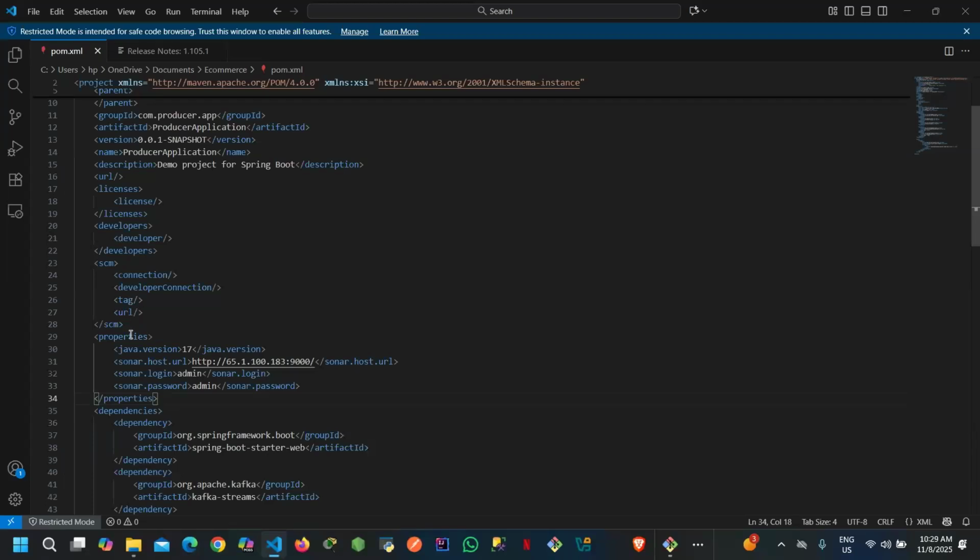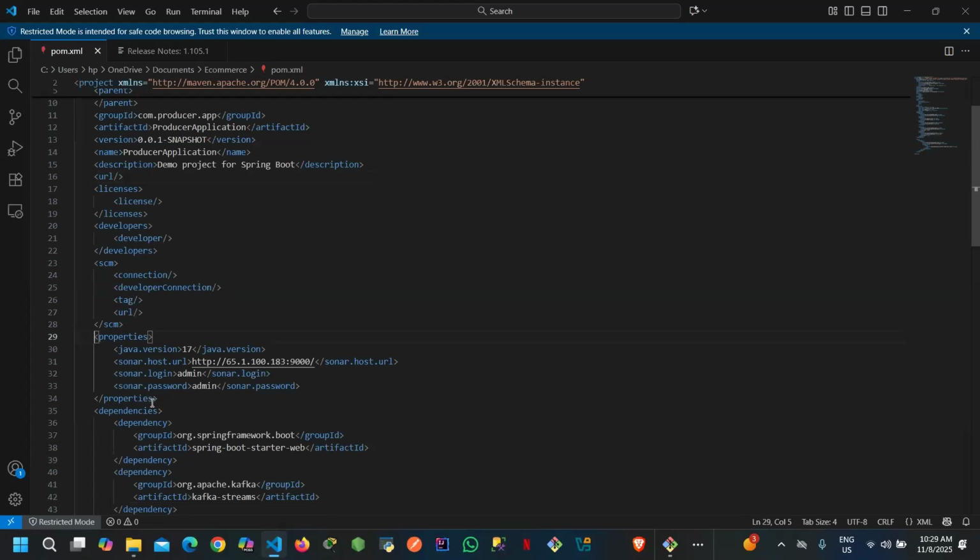After this line number 16, you can add it, or wherever it is compatible in your application. Just copy this property and add it in your application's pom.xml file.